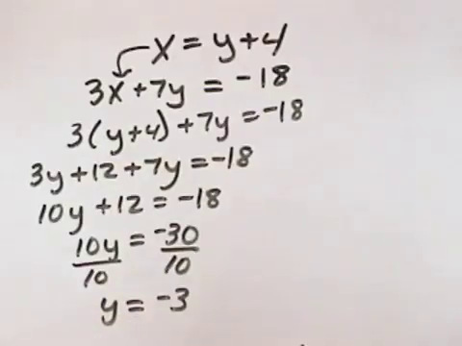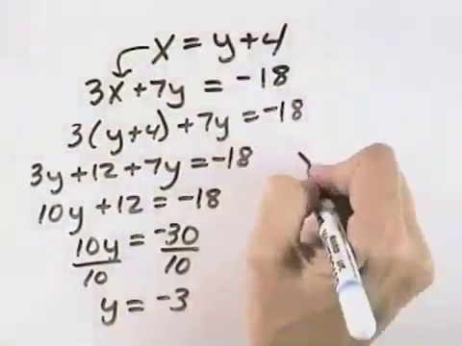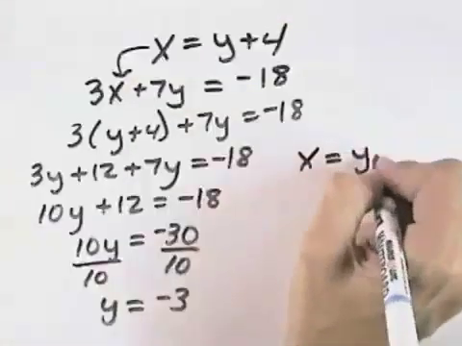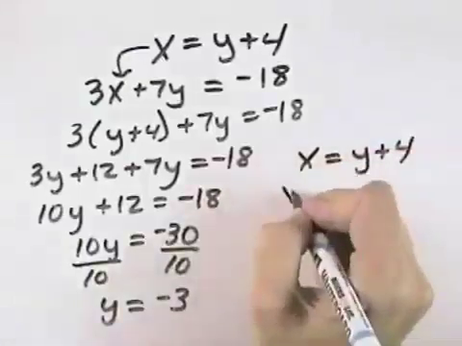That's half of our solution, but we still need x. So we go back to either of our original equations. Probably the first one is the simplest, because x is already solved for. And we can substitute our y value in.